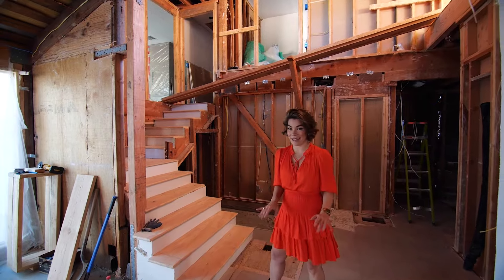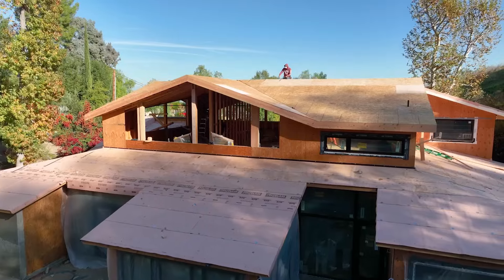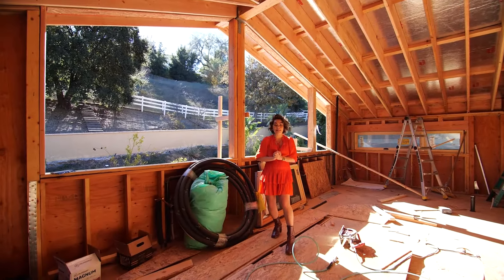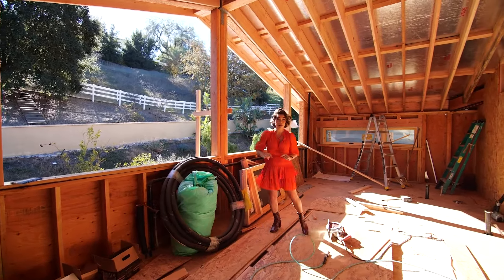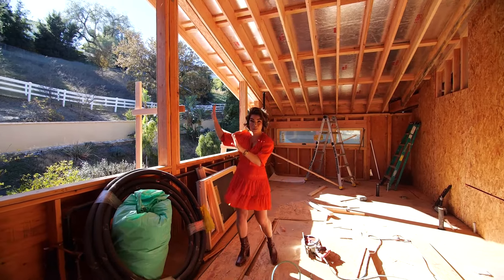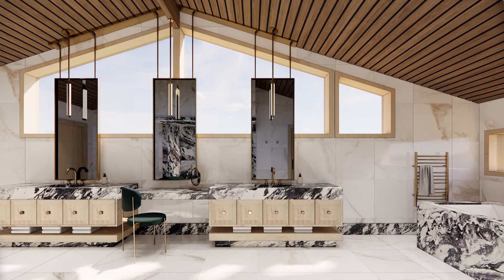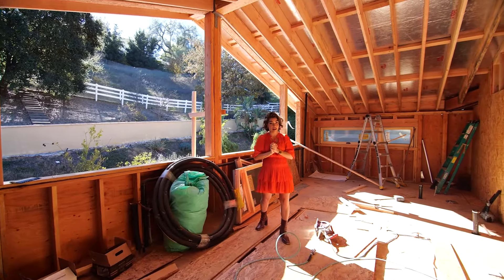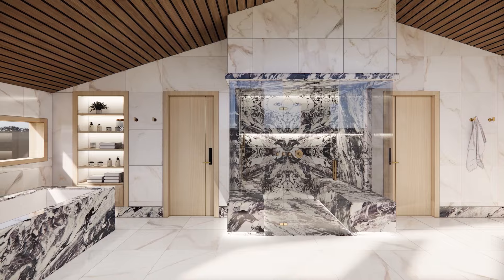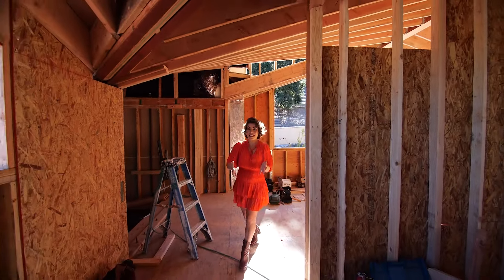Let's head up to the primary suite, because this is definitely worth seeing. The primary suite bathroom is just so incredible — all of this natural light coming in through huge windows. We are going to be installing the bathroom vanity in front of these windows, with custom mirrors and custom lighting. It's going to be gorgeous and dramatic, with a massive walk-in shower, gorgeous slab, and a bathtub underneath the window.